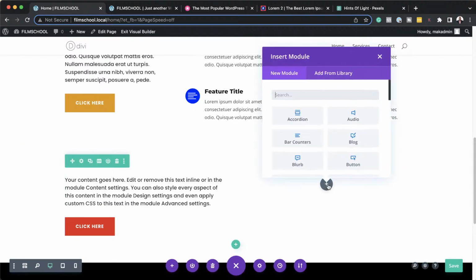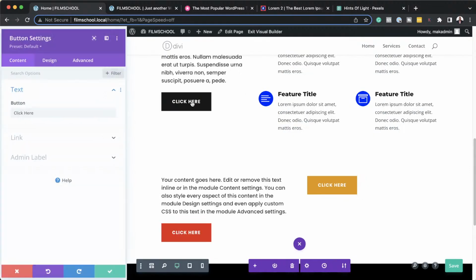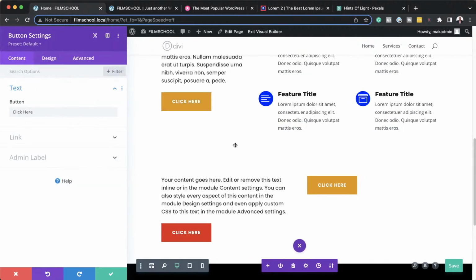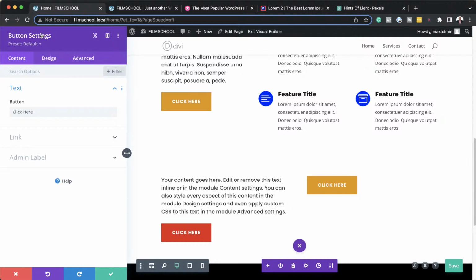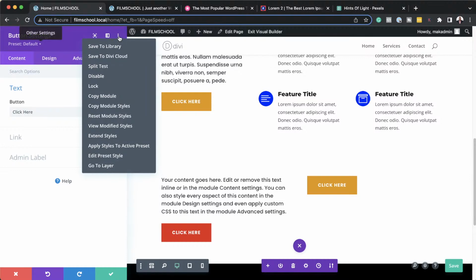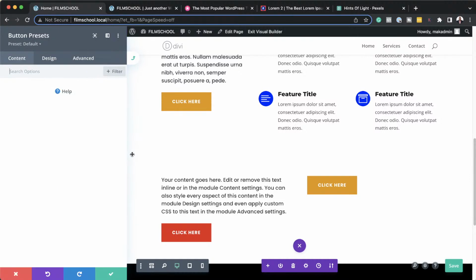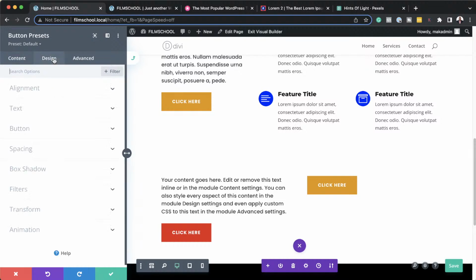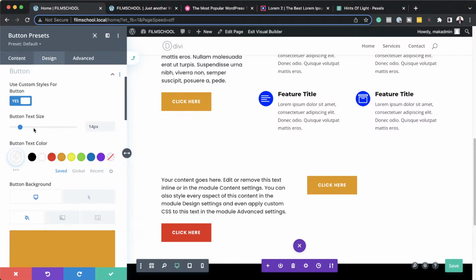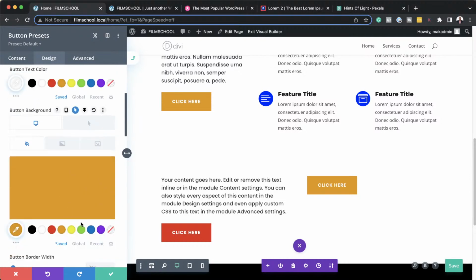But it just means that every time I add another button here, it's going to have our preset that we have over here. Now, the question is, what if you want to change the whole preset so that all the buttons change across the whole website? Well, if you want to do that, you want to click here on these three little icons. Edit preset style. And it's going to flip around. Now you have this gray item here. Okay. So what you can do now is to go to this design, and then you go to your button, and this is where you make your major change.